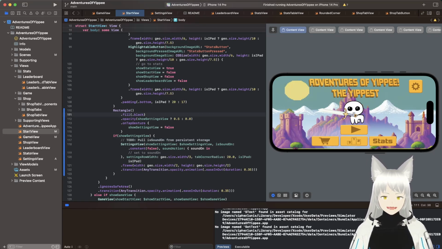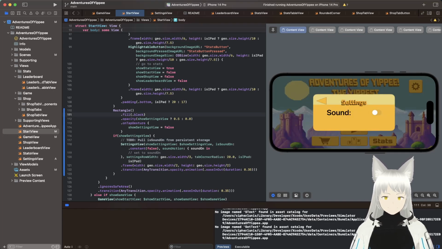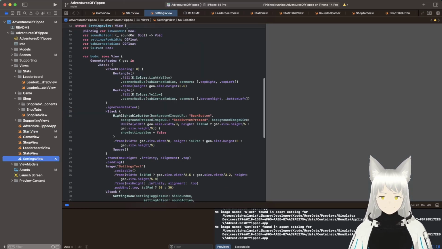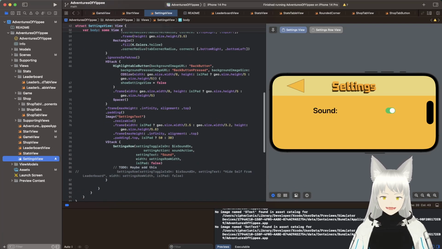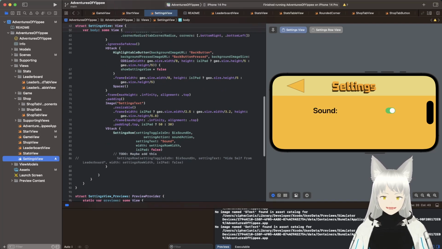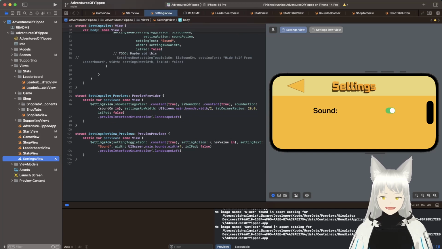Let's see, what else did I want to do? I need to make the settings text a bit bigger. And then the little light yellow part here, I probably need to make it a little bigger. So we'll do those things. I guess we need to make our settings text wider. Actually, maybe I should copy all the values we had for the preview. That might be better for testing.